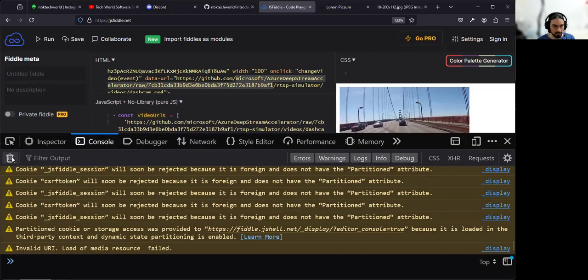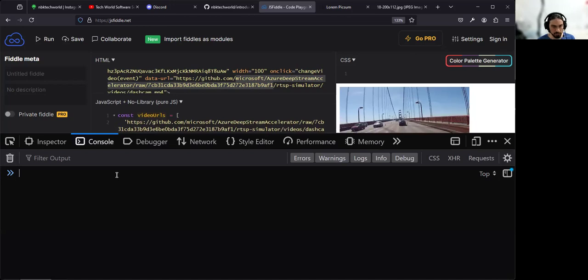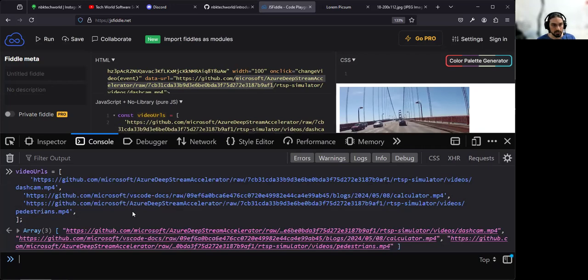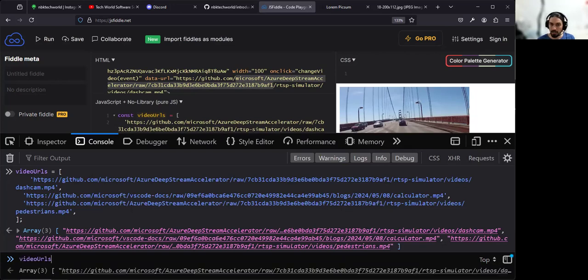Click the console tab, trash can to clear everything, paste that code for video URLs. I omitted the const just for the sake of using the dev tools. If I do that, I can access the variable videoURLs by saying its name, and that refers to the array, which is like a list of multiple things.